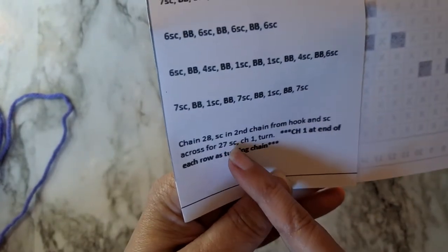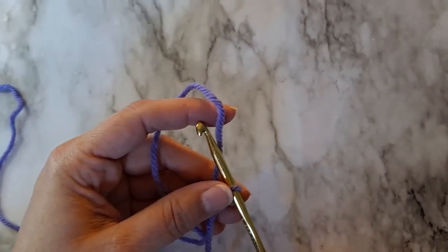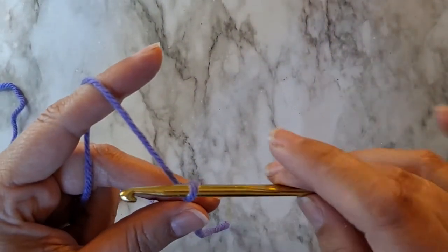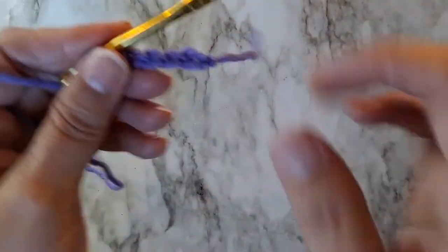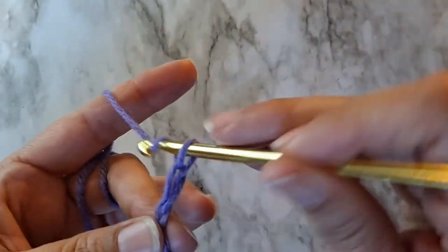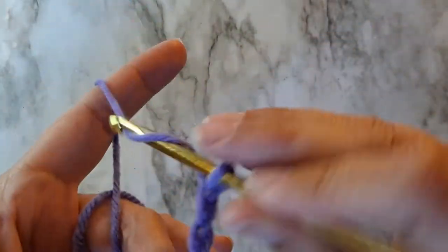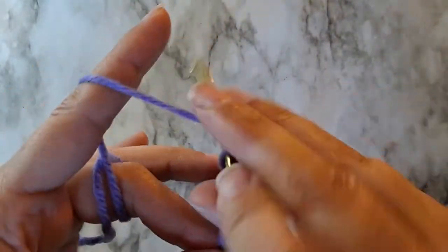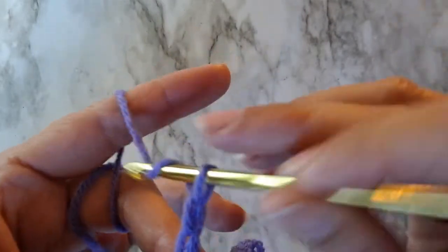we are going to be working on the first four rows, which we're going to chain 28, single crochet in the second chain from hook, and continue, and we will have a total of 27 single crochets. Let me see if I can, boom. Hey, look at that. Isn't that amazing? All right, do you hold yours like a knife, or do you hold it like a pencil? Counting: 2, 3, 4, 5, 6, 7, 8, 9, 10. Can you stand the shaking? 11, 12, 13, 14. I'm counting to myself. 15, 16, 17, 18. Right? 19, 20, 21, 22, 23, 24, 25, 26, 27, 28. And then we're going to turn this over.